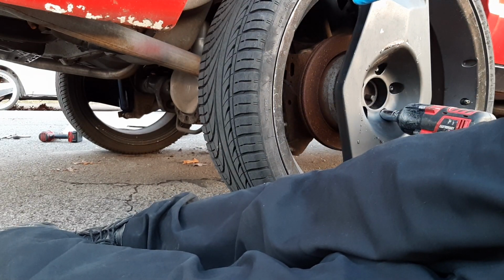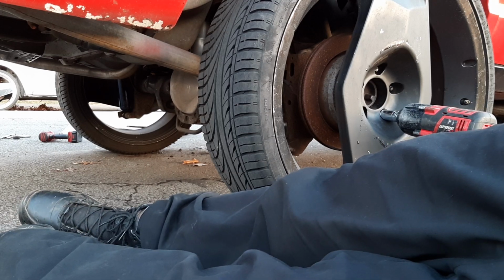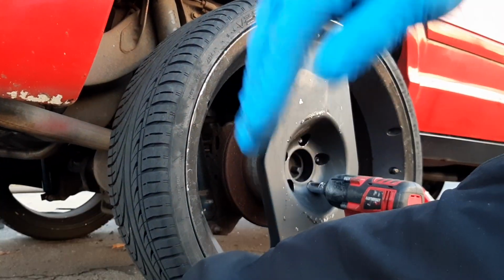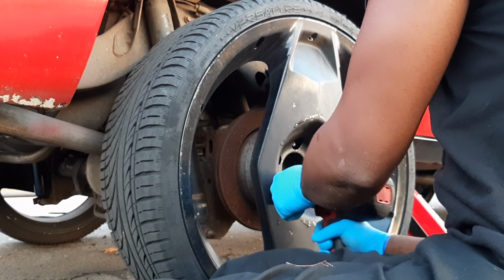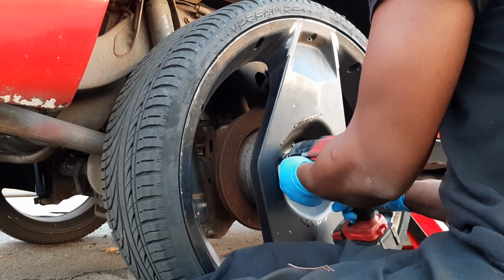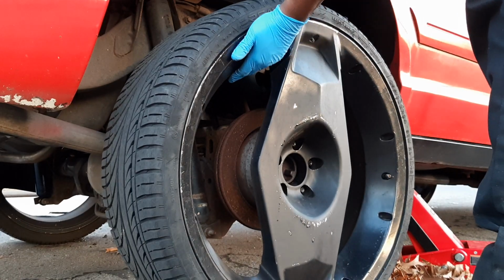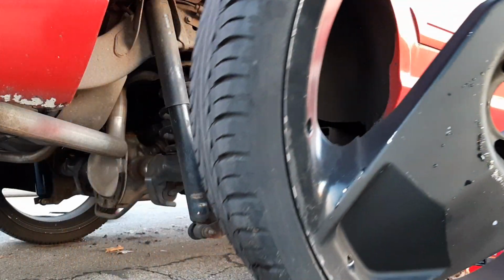All right, guys. I got my tripod out, and we're gonna be actually going through the procedure on how to change this shock here on the passenger side. So I'm gonna be showing you guys what I'm doing to change the shock, so I won't have to be pausing the camera a lot. Take the wheel off. We're just taking the wheel off, and we're just gonna be changing that shock there. Pull this wheel off.